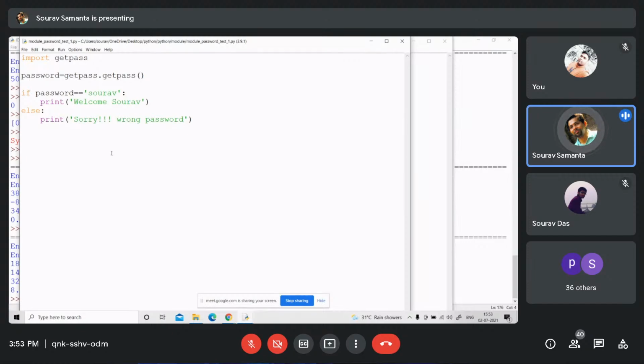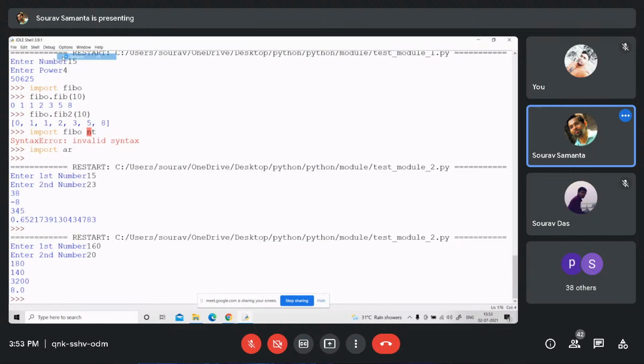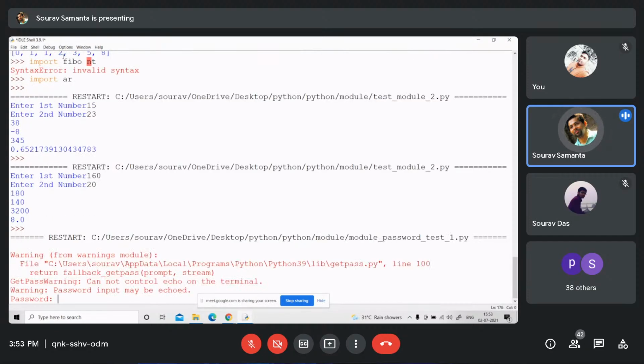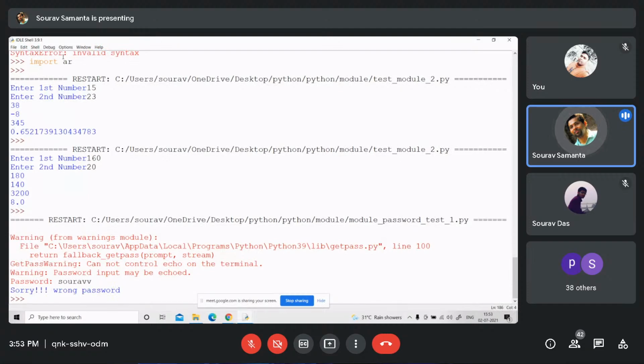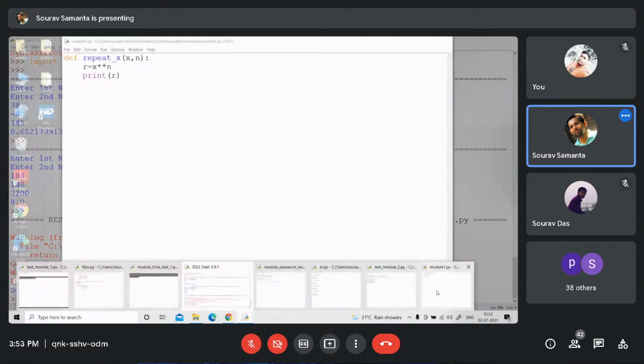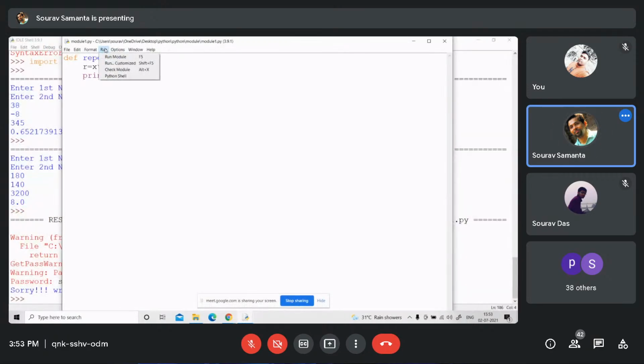That means we can execute some code, or open a new window, whatever you want to do, or you will get the error message. That is the objective. Here, suppose I enter a wrong password, and even if we repeat.